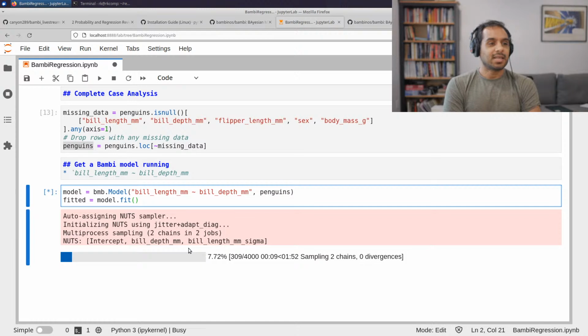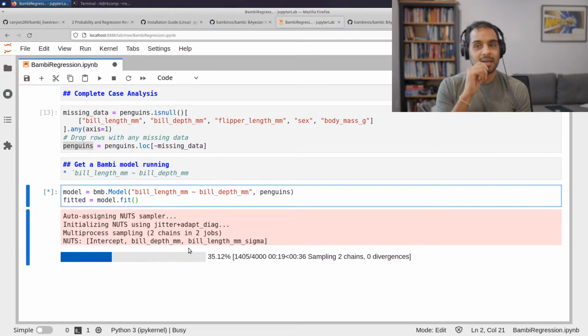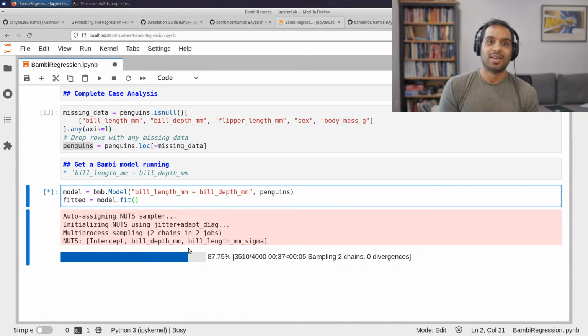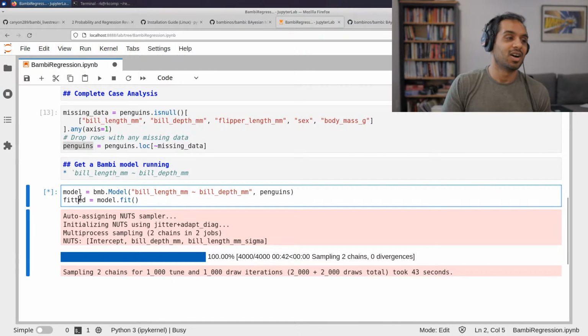Now, it looks like it's going to take a bit. I want to point out, it's a lot faster on my actual desktop. I'm currently using a virtual machine and it's only got one core allocated to it. So the virtual machine is quite underpowered, and I'm surprised it's sampling this fast. On my actual desktop, sampling like this would take under 5 seconds or so. It's not the fanciest desktop, it's about 3 or 4 years old, but it's very cool that you can get full Bayesian results with MCMC this quickly these days. It is awesome.